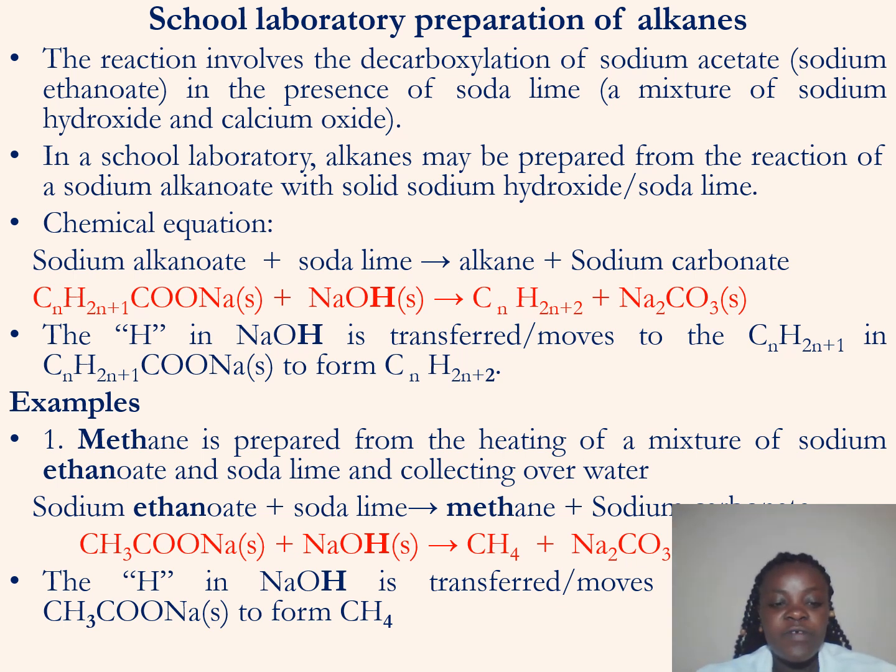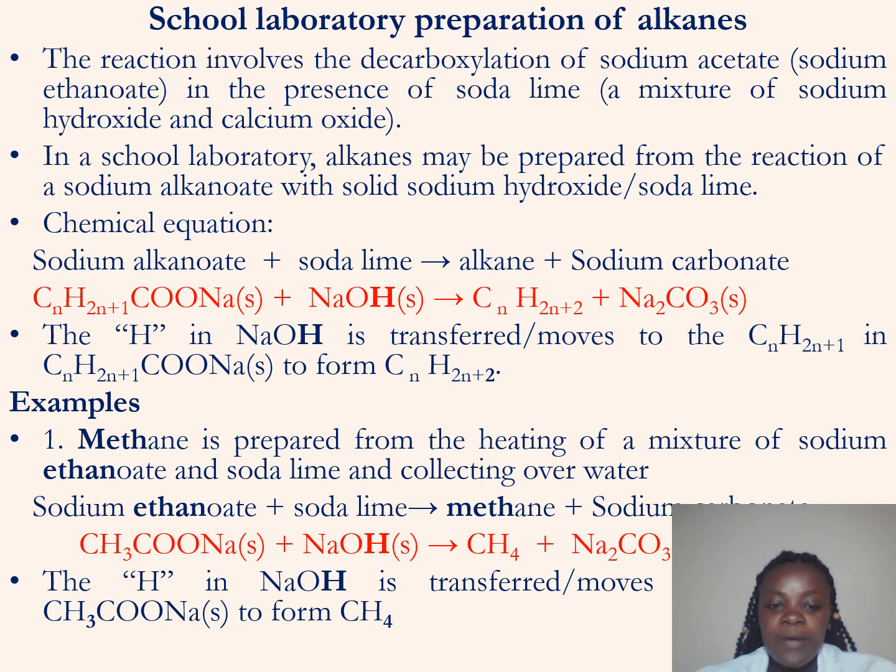For example, if we want to prepare methane, methane is the first alkane with one carbon atom. So we prepare it by heating sodium ethanoate and soda lime. Then the gas is collected by over water method. The reason is because it does not do what? It does not dissolve in water. So sodium ethanoate plus soda lime gives us methane and sodium carbonate.